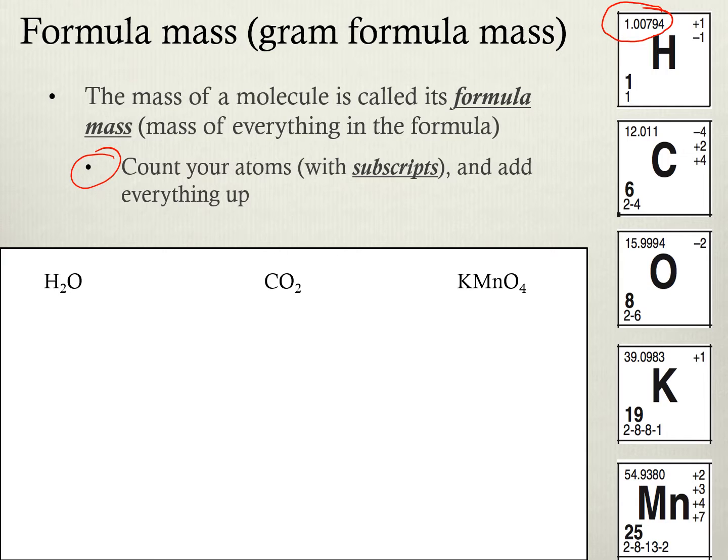If we know water is made up of 2 hydrogen atoms and 1 oxygen atom, we just need to find out how much each hydrogen and each oxygen weighs, add them all together, and remember that the subscripts do tell us the number of these atoms. So we can't just say for carbon dioxide, for example, that there's 1 carbon and 1 oxygen and add that up. We have to take into account that there are 2 of those oxygens and make sure we add it that way.